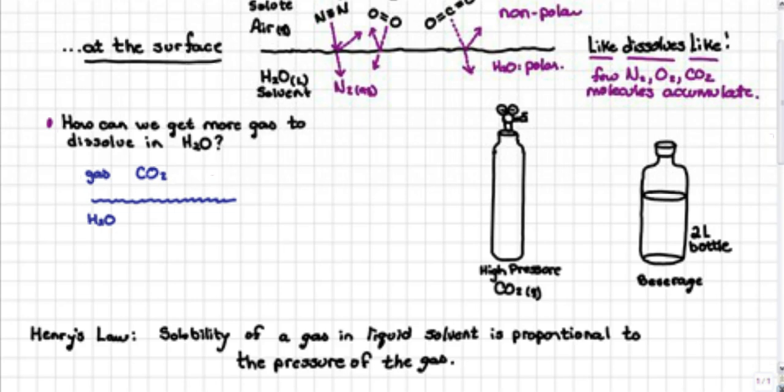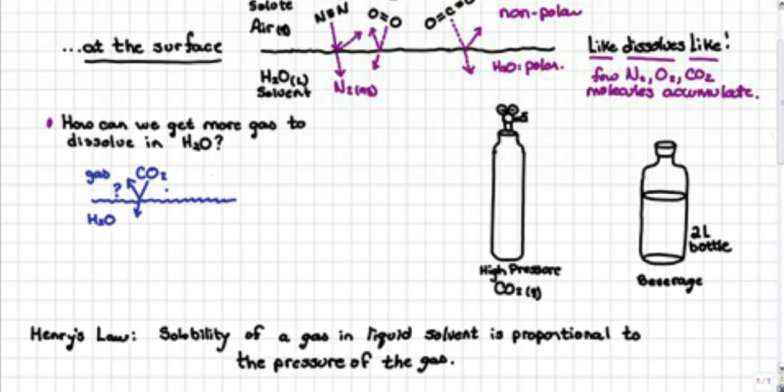Now, these carbon dioxide molecules, we know, as all gas molecules are moving with great velocity, and we have the same situation where there'll be a choice to be made, and some of the gas phase carbon dioxide molecules may enter into the water solvent, but most of them won't because of this problem in that they are nonpolar, whereas the water is polar. So how can we get more of them to dissolve? Well, it turns out brute force is the solution.